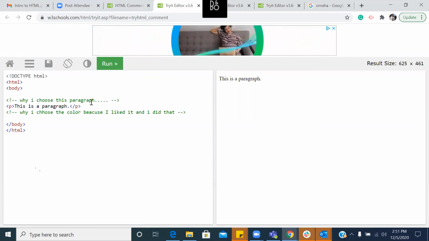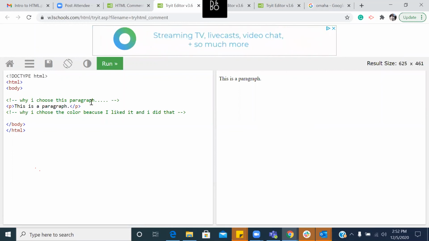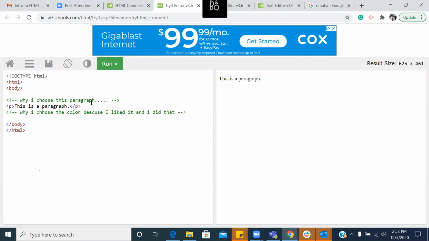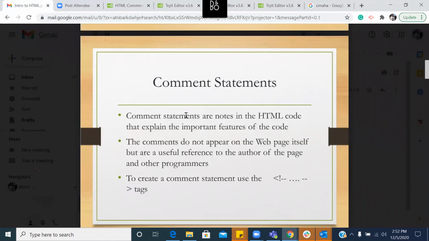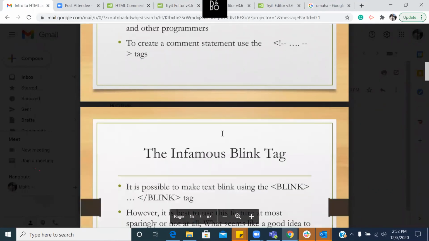This is very good for me and for my team, because when we work later on this code, manipulating and changing things in the code, I can see why I did that, and it makes it easy to understand and easy to change the code for the people I'm working for. So it's a very important concept, folks, very important to understand. Write me if you need any more explanation. So this is about comment statements.